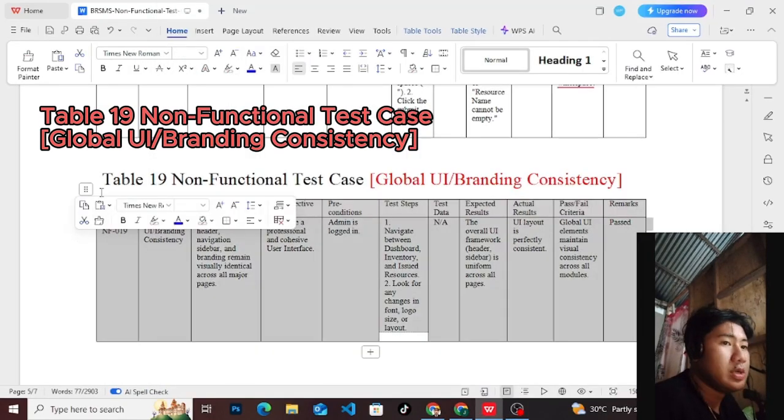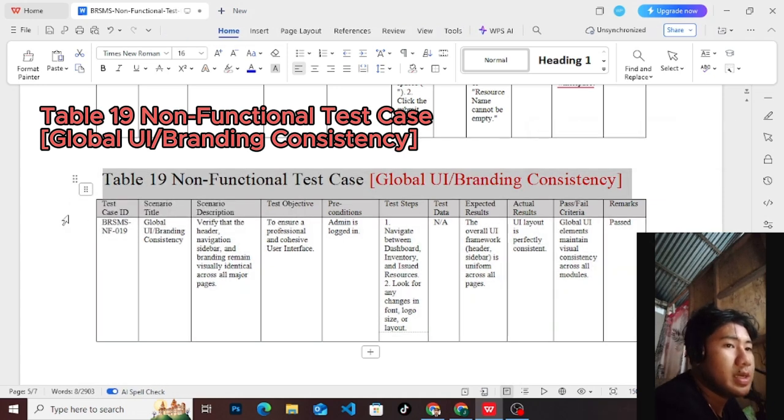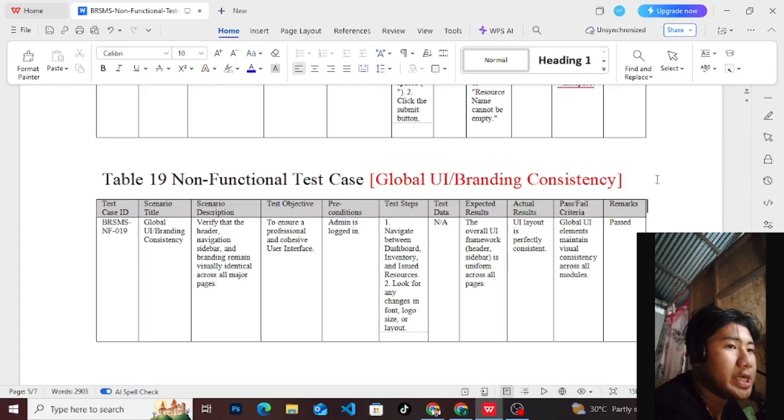So now let's continue. Table 19. The scenario title: Global UI Branding Consistency. Scenario description: verify that the header, navigation, sidebar and branding remain visually identical across all major pages. The objective is to ensure a professional and cohesive user interface.